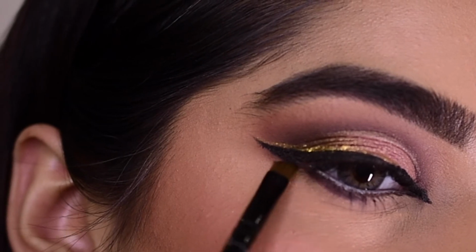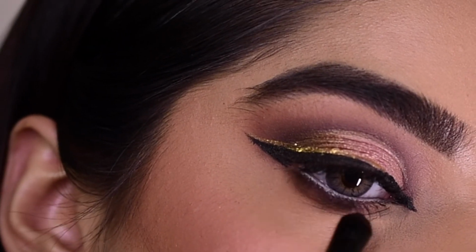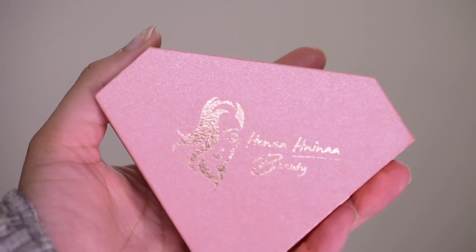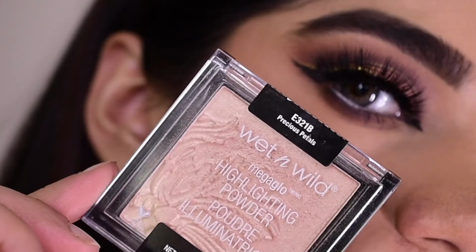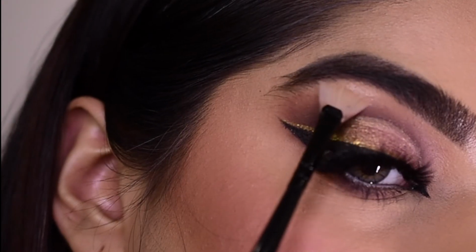For my lower lash line, I'm taking the same browns which I have used for my crease area. For lashes, I'm using Henaa Beauty lashes in the style Inaayat. For highlights, I'm using Wet n Wild MegaGlo highlighter in Precious Petals.